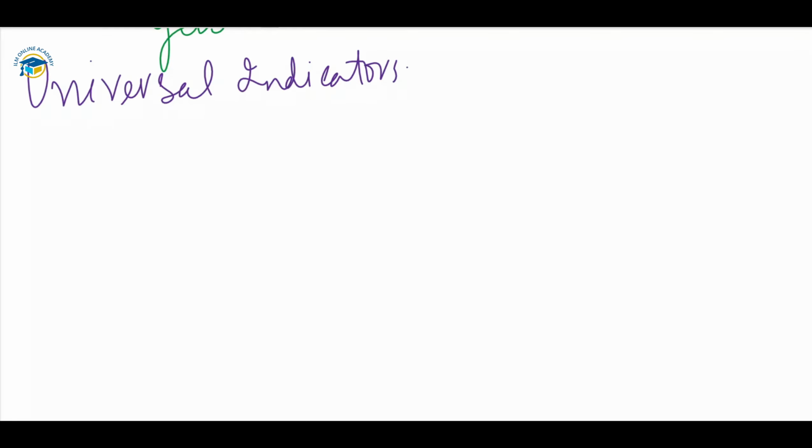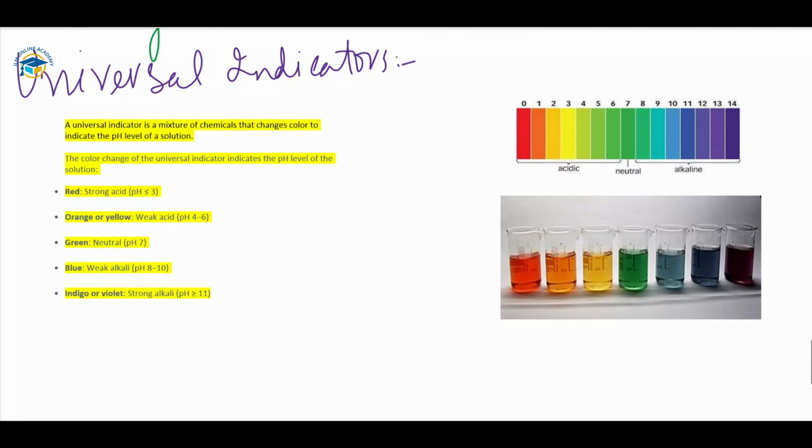Now we have the universal indicators. You can say that these are the indicators or the mixture of indicators that have different colors in the solution of different pH. For example, universal indicator is a mixture of indicator dyes, and such an indicator is useful because it gives a range of color or a spectrum. As you can see here, this is the spectrum or the range of colors that we have after adding the universal indicator, and it depends upon the relative strength of the acid or the alkali that is added. If it is much stronger or weak, it depends upon that.